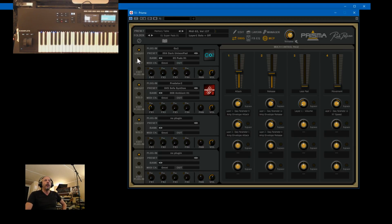So this one uses Go To with this sound. A pad sound combined with, I would call it, a more PPG-like sound, and this then combined with a pad. And you see here the 4 faders are again laid out, so I can change the speed of the movement. Let's see how that works. Or I can say less pad sound. With the release, I can make the sound shorter or longer. It doesn't work very well now. I still need to edit that a bit, or make a slower tag.